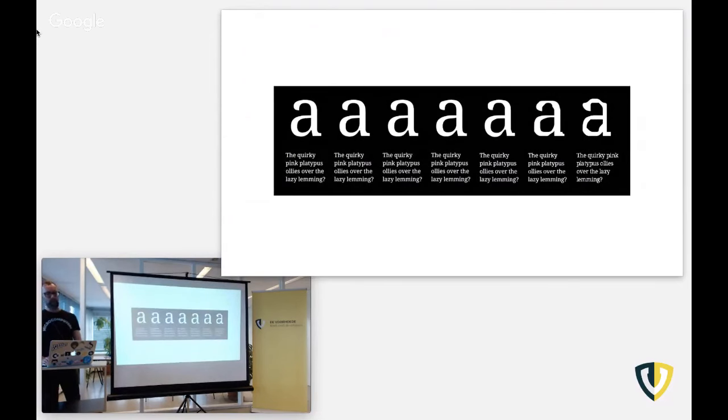I've done a test with another font. This is Droid Sans. That one has a units per em value of 2048. This is 512, 128, 64, 32, 16. You can see here you don't see a lot of difference. Here, maybe if you look very closely, but here you can start to notice differences.